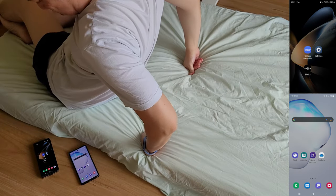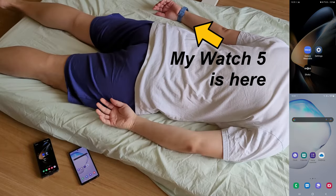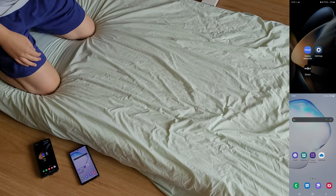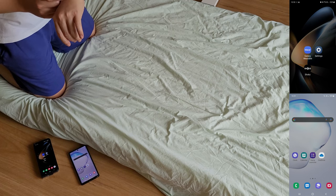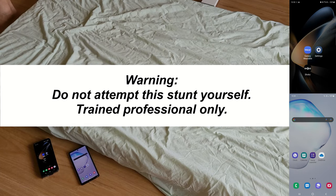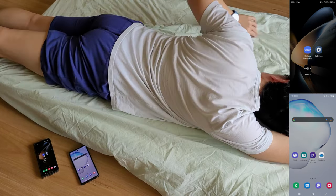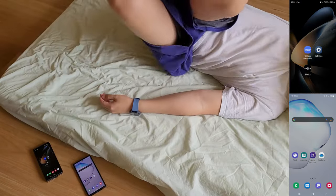Nothing on both phones. Let's try another fall — this time I'm going to faceplant. Still nothing. At this stage I'm thinking maybe my fall is not hard enough; it's supposed to be a hard fall detection. I'm going to throw myself onto the floor so the watch accelerometer can really get a sharp and fast descent. And still nothing.